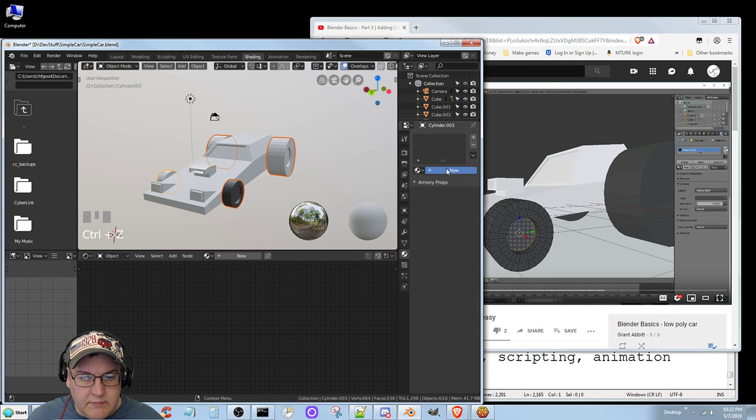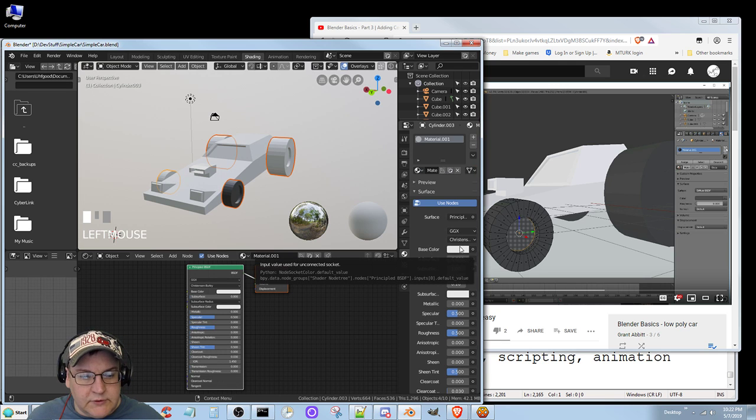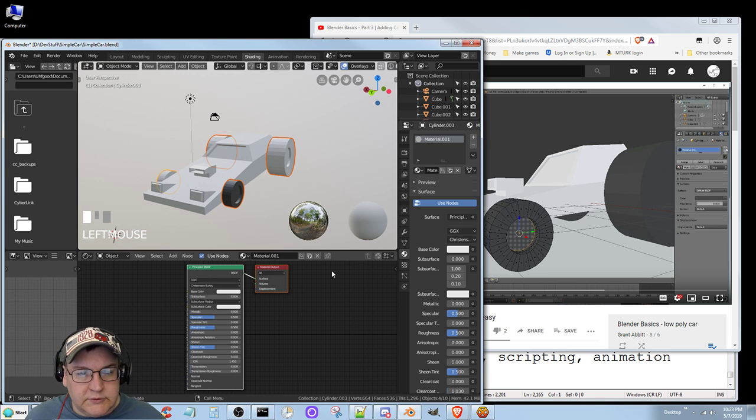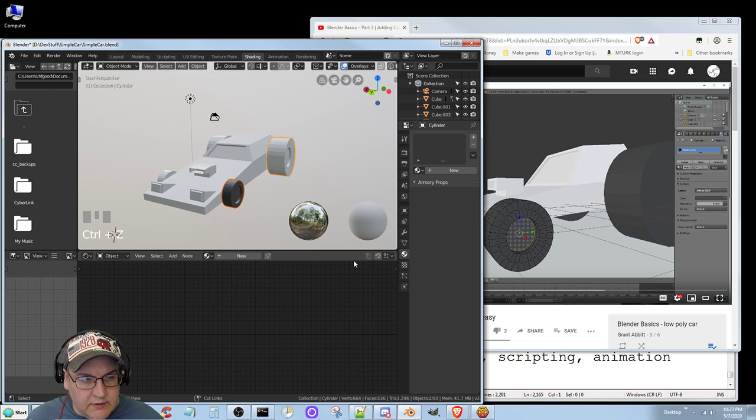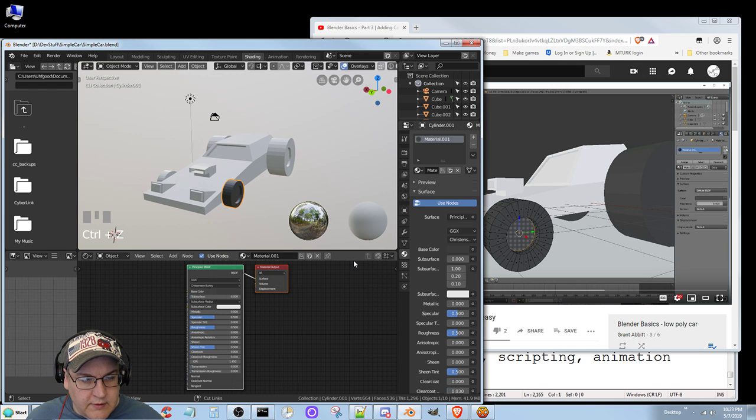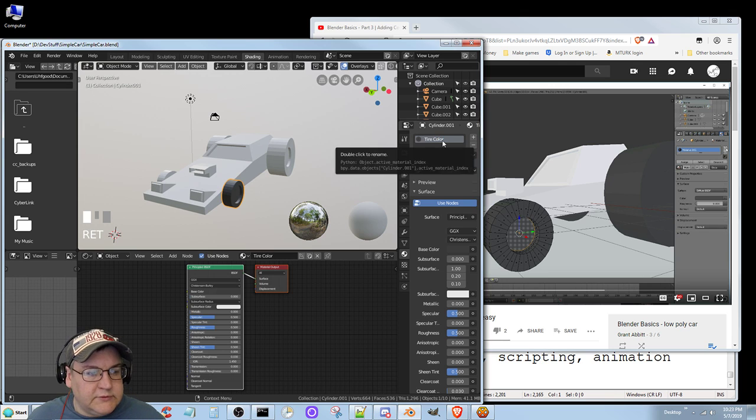Okay, let's do this again. Wait a second, what's going on here? So, Control Z. No, Control Y. Okay, so let's do this tire color again. Tire color. Okay. It's called tire color.